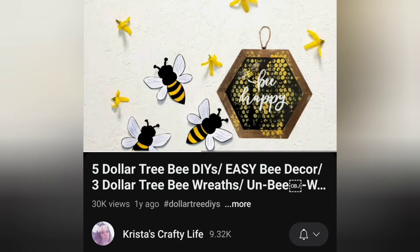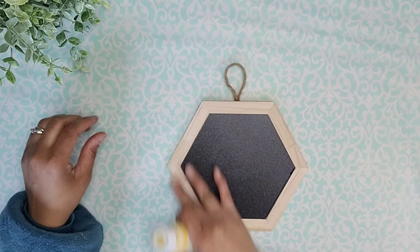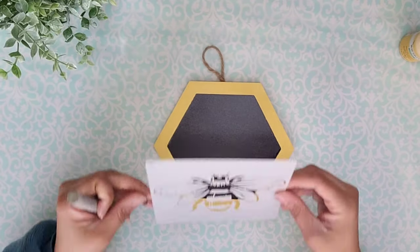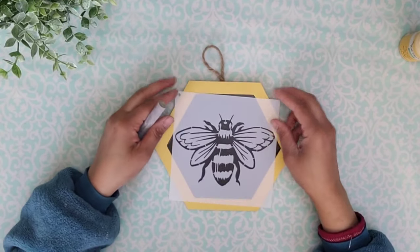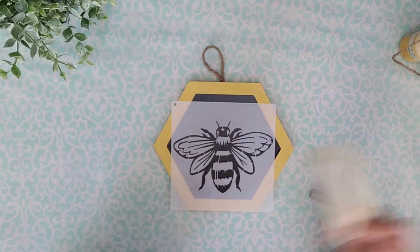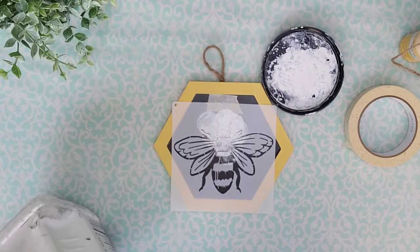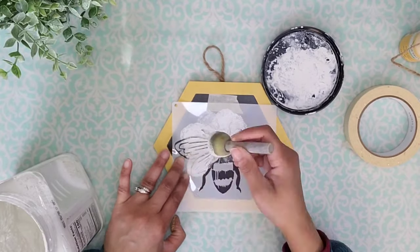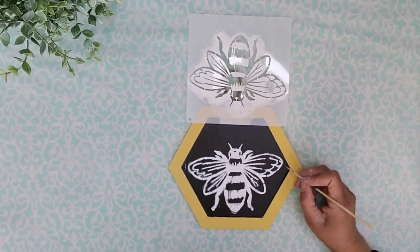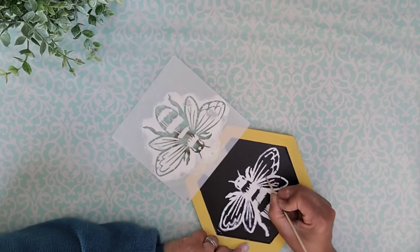Let's go with the next inspiration. This next project was inspired by Krista from Krista's Crafty Life and this is the project she made. I found this so clever and I wanted to do something with stencils. For my project I'm also using the hexagon that she used, but I painted the frame using this mace color from Waverly. I then took this stencil that I got from Timu and placed it towards the bottom to make sure the wings fit nicely, securing it in place with tape. Then using some white paint and a dabber, I stenciled this bee right onto that black surface. There were places where I had to scrape off any excess paint that bled through — I scraped it off with the edge of a skewer, and any gaps I filled in with a small paintbrush. Look how cute that's looking already.